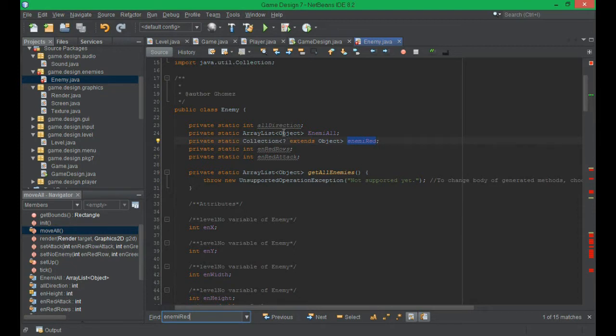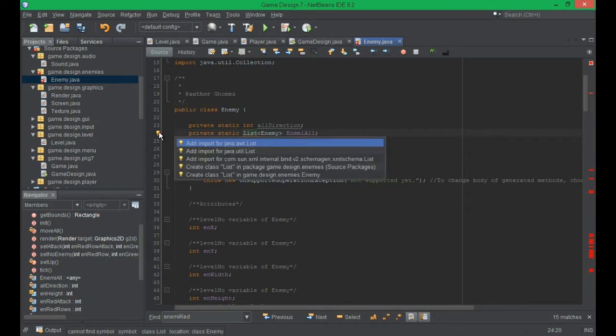Enemy all is going to be an array list object of enemy objects, and enemy red. In fact, this is just list at this point, and it is util list, not alt list.